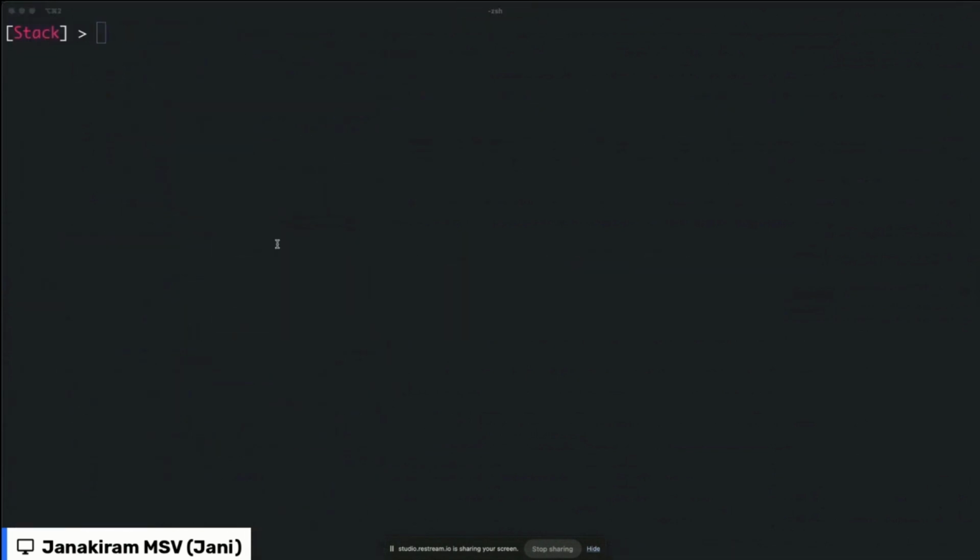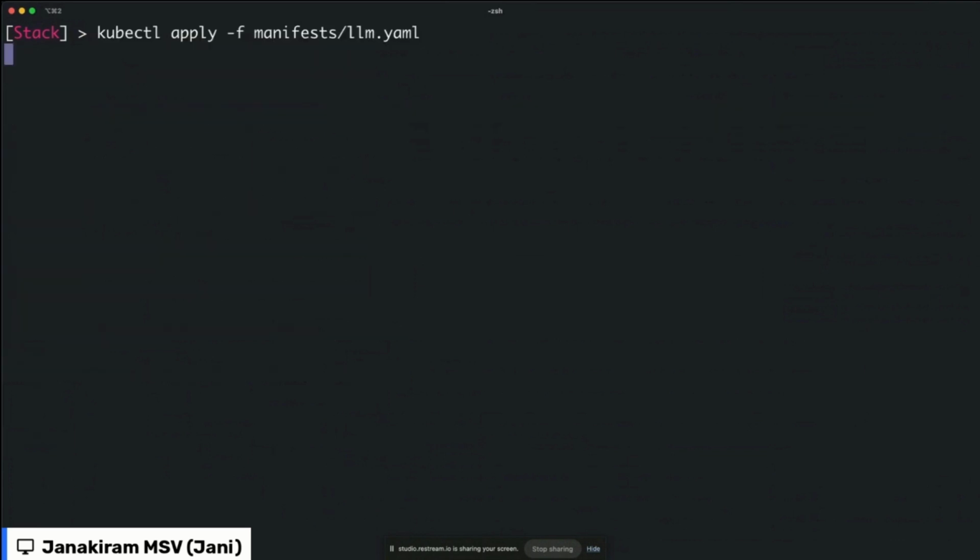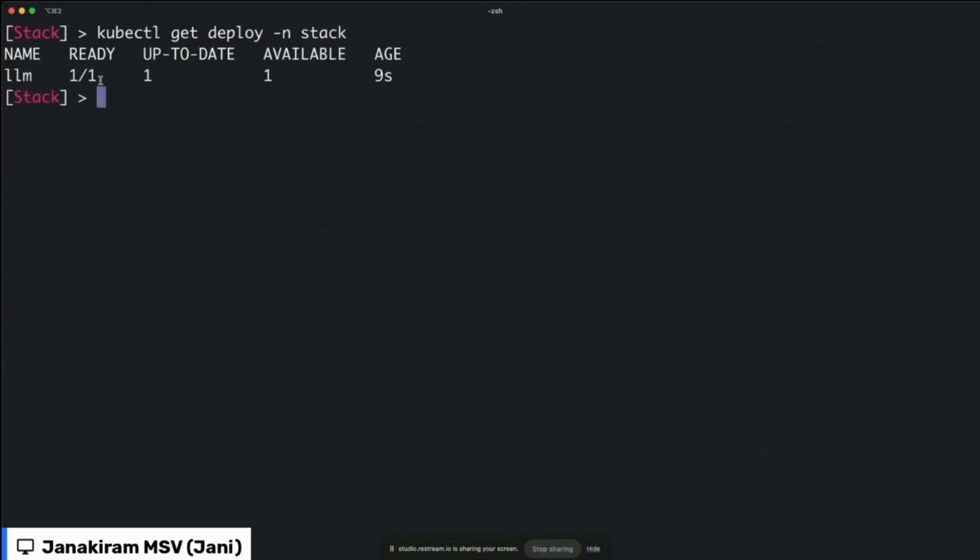So now let's go ahead and deploy that. So this is my llm.yaml. So if you look at what's running within my namespace called stack, you actually see there is one container called LLM. So let's look at the logs. It should be pretty fast.